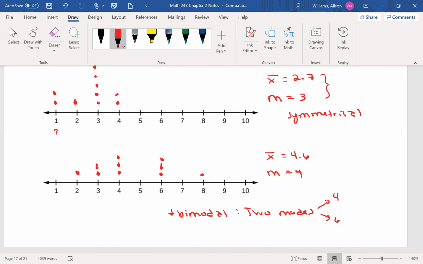But it still qualifies as a little bit symmetrical just based on the general shape of the dot plot. They are relatively close in value, but there is an argument to be made that the 8 out there pulls it up a little bit more than maybe it should. So it might be slightly right skewed. But we'll go ahead and say symmetrical, though I think that's a little bit subjective. Depending on who's making the call, it may not be called symmetrical for everybody.